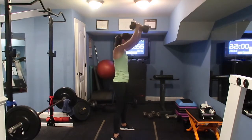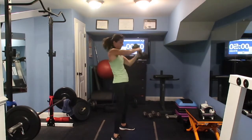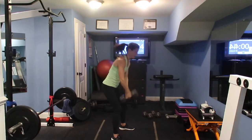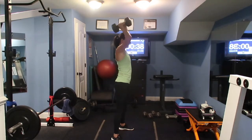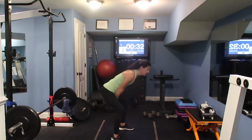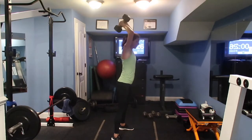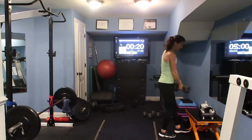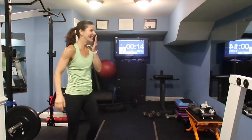One, two, three, four, five, six, 10 more, 7, 8, 9, 10, 11, 12, 13, 14, 15, and 16. All right, 20 seconds before the plank rows. That definitely took a lot, changing the weight.